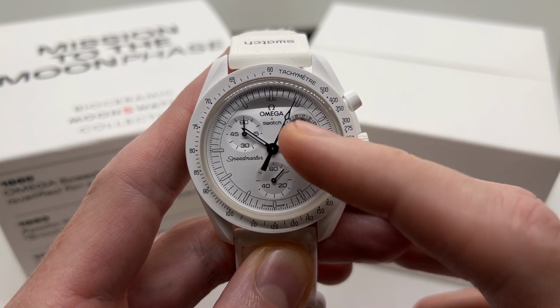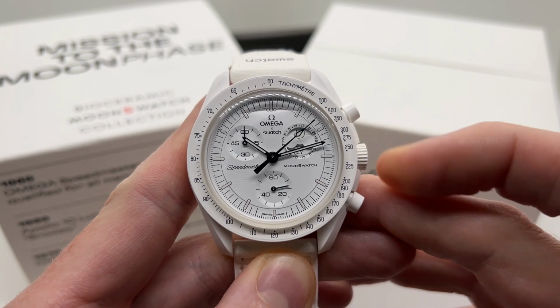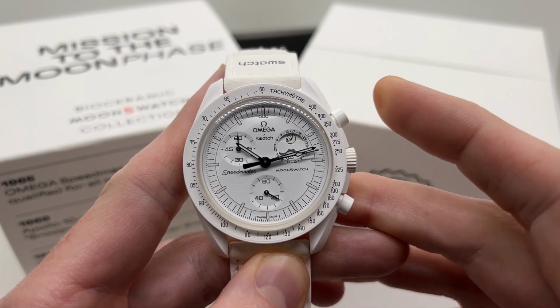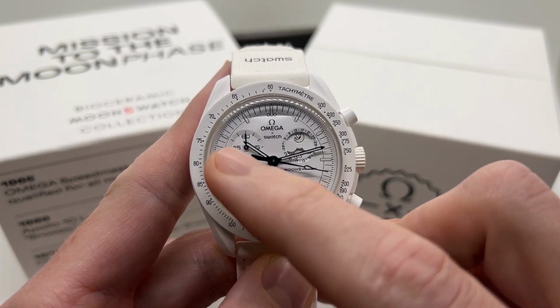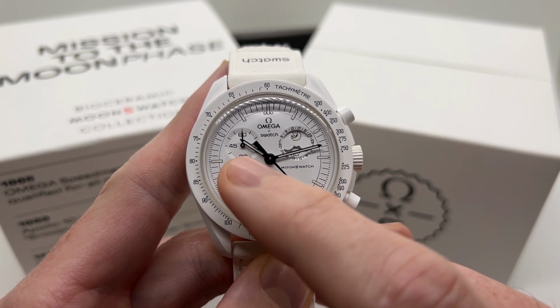Now the first option is to press the top pusher, and as you can see we have started the chronograph. Here we can press it once again in order to stop it, and then if I press it one more time I'm going to resume. Then I can stop it again, resume, and so on. This process can be repeated as many times as you wish. Once we go past 12 o'clock, 1 minute is going to be added to this subdial. So let's see that as well.